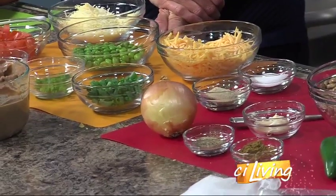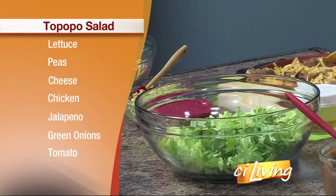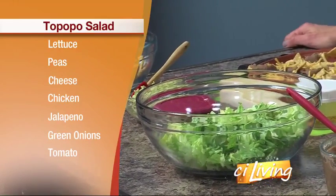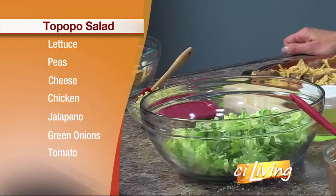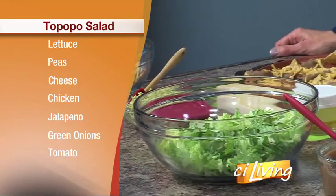So are we making a salad today with our beans and jalapenos? We are. This is a special salad to me. It comes from my college days at Michigan State. It was the first restaurant I ever ate Mexican food at with my friends. Still there, right off the campus. One of our favorite recipes was this salad, Topopo salad. And it's pretty healthy, actually. So it basically looks like nachos.